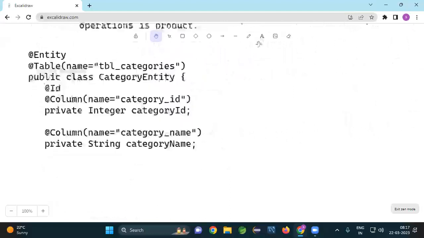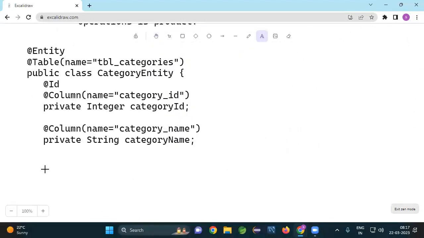But now I am creating one collection reference variable. You can see private. You have to create like this now. List of products. Or you can take any reference variable, your choice.